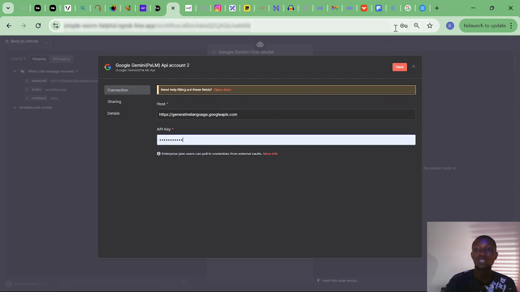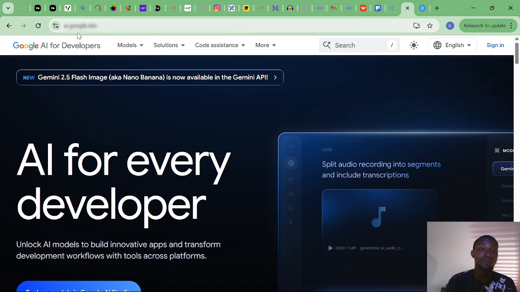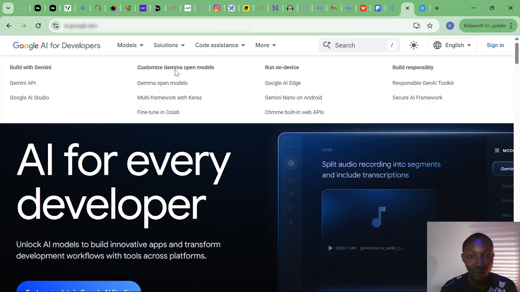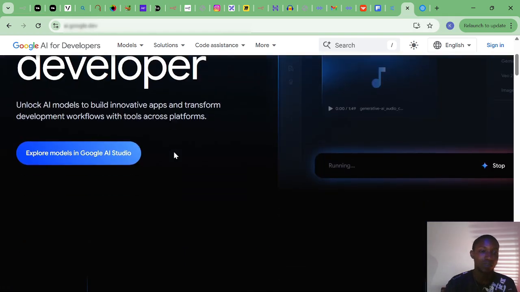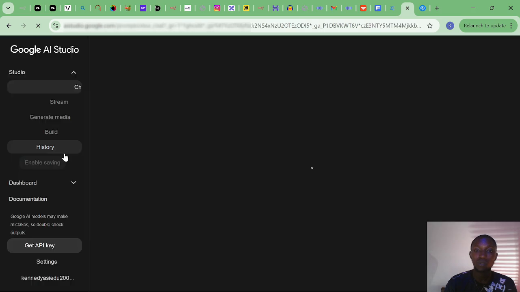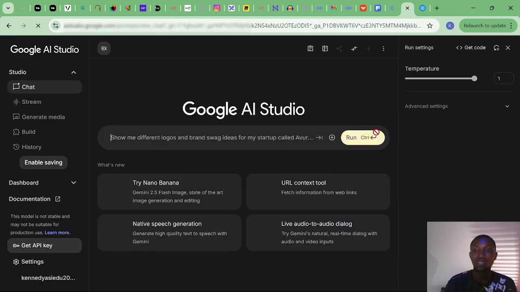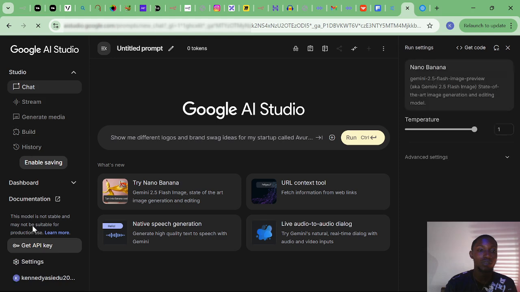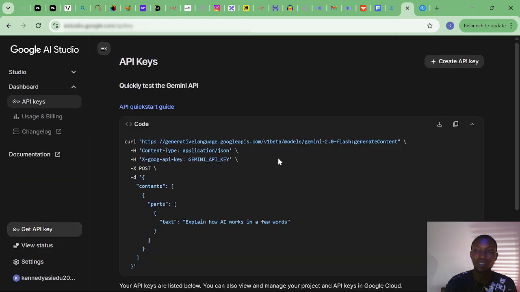And for that too, you will have to visit ai.google.dev, and when you come here you have to scroll down to explore models in AI in Google AI Studio. Once you click on that, you can now come here to get API key. Click on get API key and create a new API key.